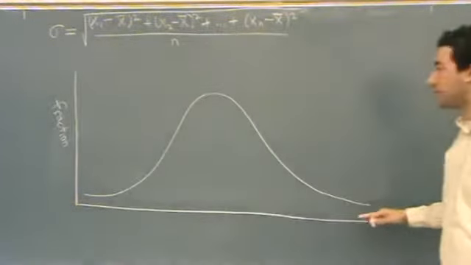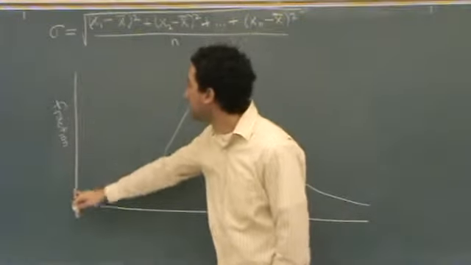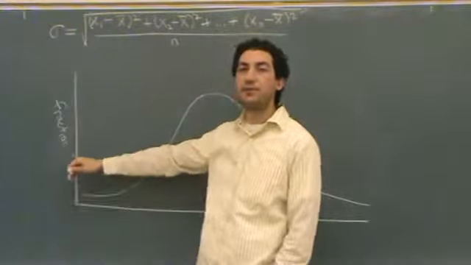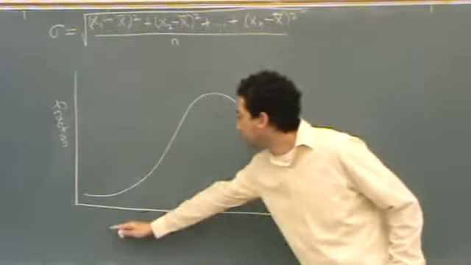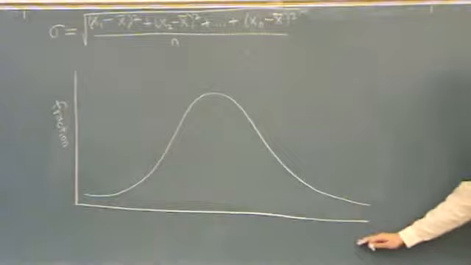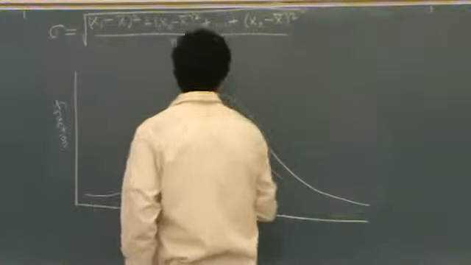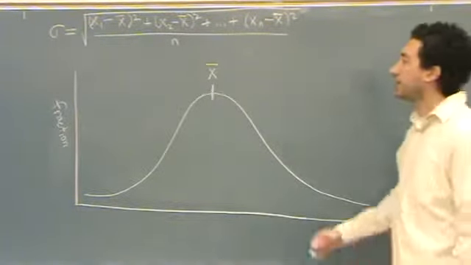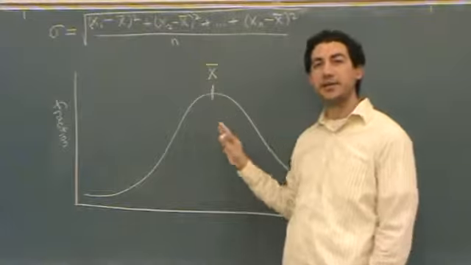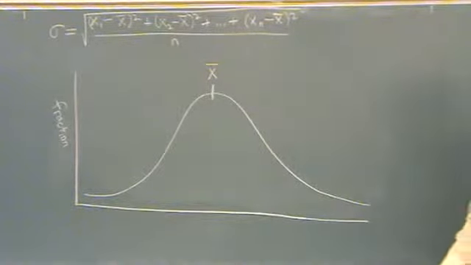Okay, now here's what we call a bell curve. Since we're talking about exam scores, this is the fraction of students that get a particular grade on that exam. And then this x-axis would be just the scores that they get. Here, right at the top, you guessed it, there's the mean. X bar, the average. Okay? And so that's what most of the students get, and this would be just like a perfect bell curve. It doesn't always look this nice.